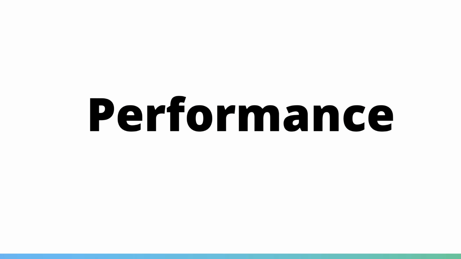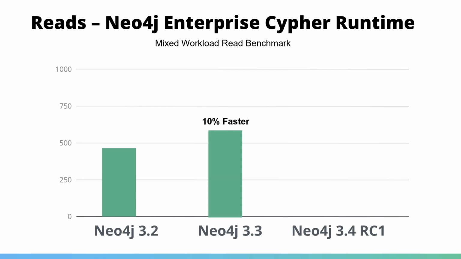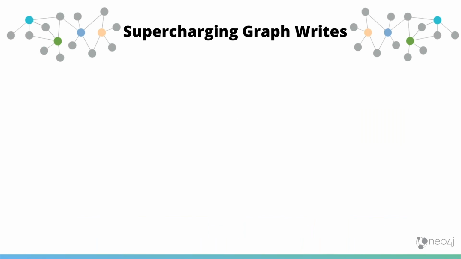Next up is performance improvements across the product. Here you can see that from 3.2 to 3.3, Neo4j was about 10% faster. Now you can see that writes in Neo4j are expected to be 70% faster than 3.3. So that's a noticeable improvement in overall performance for the Cypher runtime, and this is simply by focusing on continuous improvements inside the Cypher interpreter and the Cypher runtime environment. We've gotten great gains there.